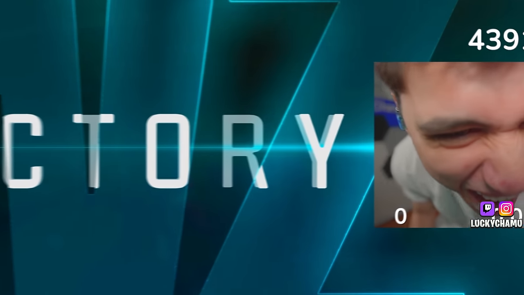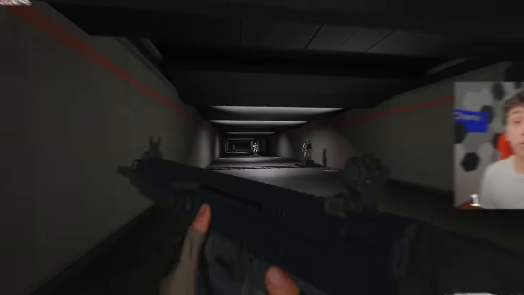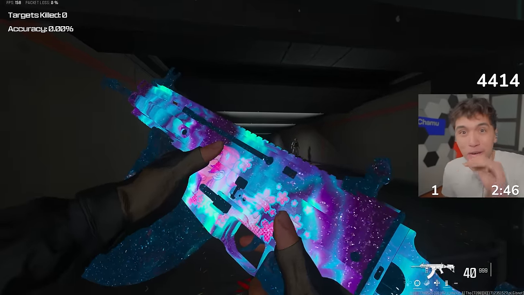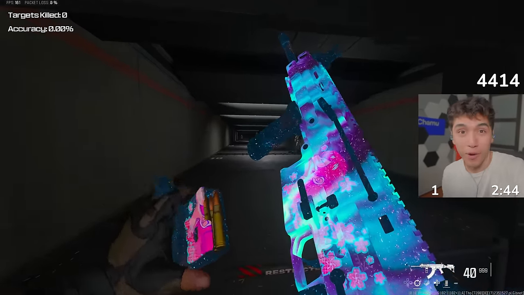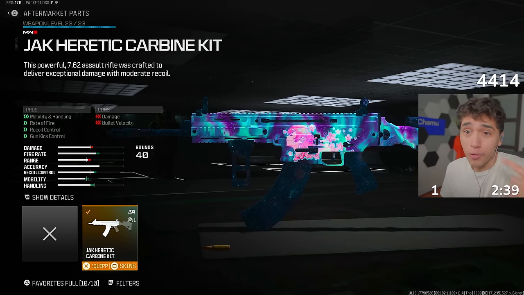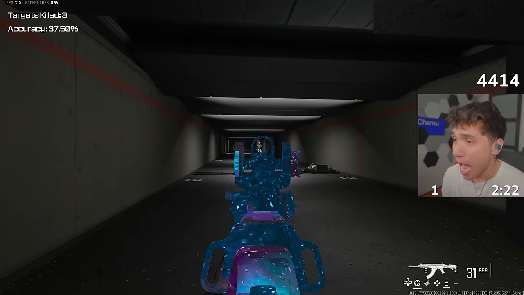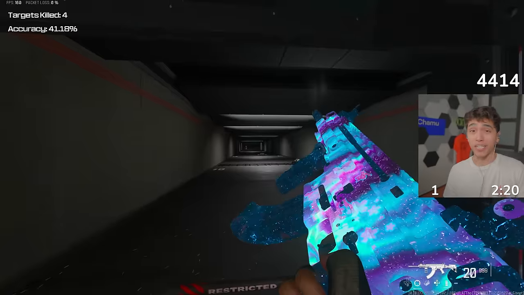Come on! Let's go! What was once the number one primary weapon last season is now an SMG movement class setup with an aftermarket part. This kit right here increases your mobility, rate of fire, recoil control, and gun control. And so with the right attachments, makes it an absolute beam for your close range and medium range gunfights.